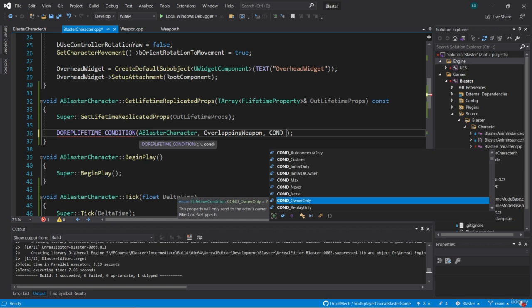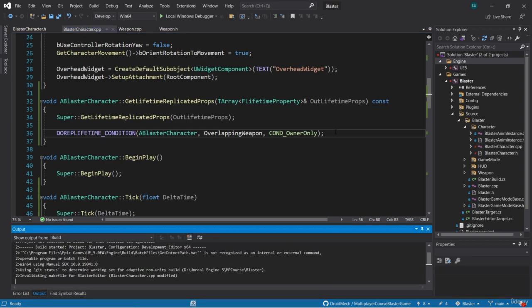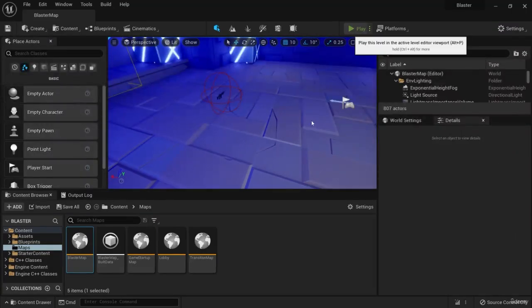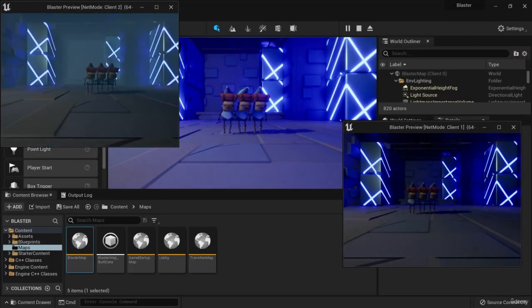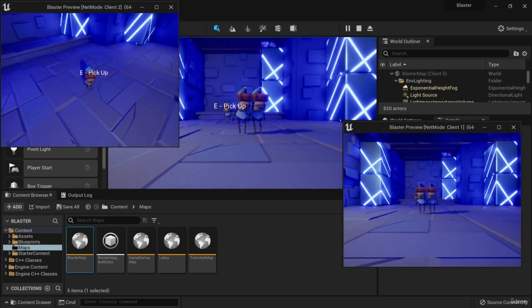If you are controlling the pawn on your machine, you're the owner of that pawn. So if we specify owner only as the condition, then overlapping weapon will only replicate to the client that owns the blaster character. So let's compile this and see the behavior here. So I'm going to hit play and walk up to the weapon on one of the clients. Now notice there's a difference here.